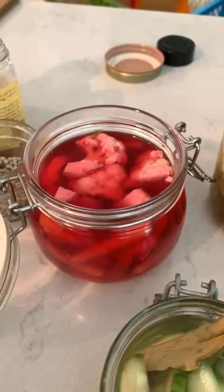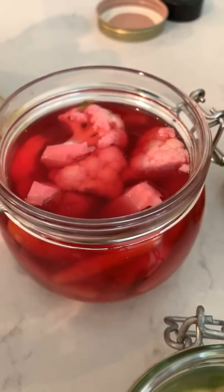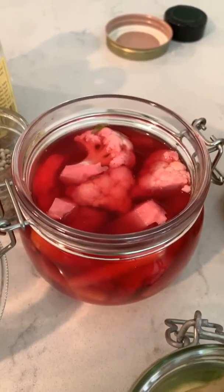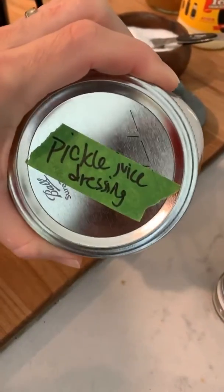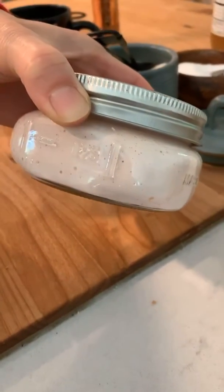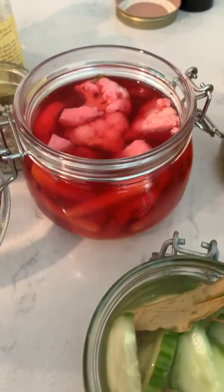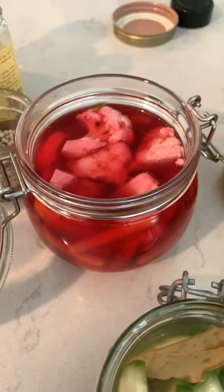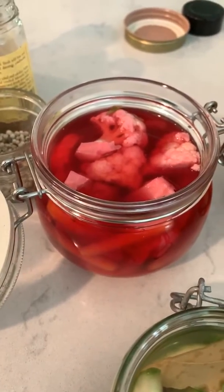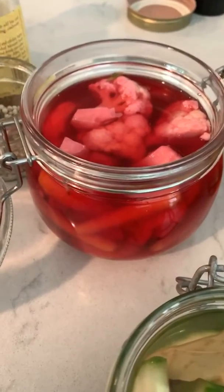We should also mention that not only are pickles themselves great, but pickle juice that you've already made is like flavored, delicious stuff that you can use for other things. For example, pickle juice dressing — which is literally mayonnaise and pickle juice and salt and pepper, and it is super tasty. You could do that with yogurt, you could do it with sour cream. Just taste it. If you're going to reuse pickle juice, it's probably good to just give it a boil, because unless you are very prepared, you probably don't know how old it is or what was in it — or how many times do you stick your fingers in the pickle jar? Just give it a boil.